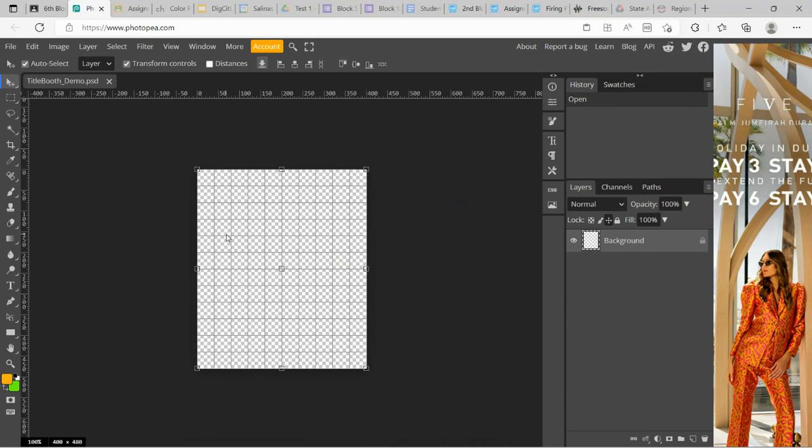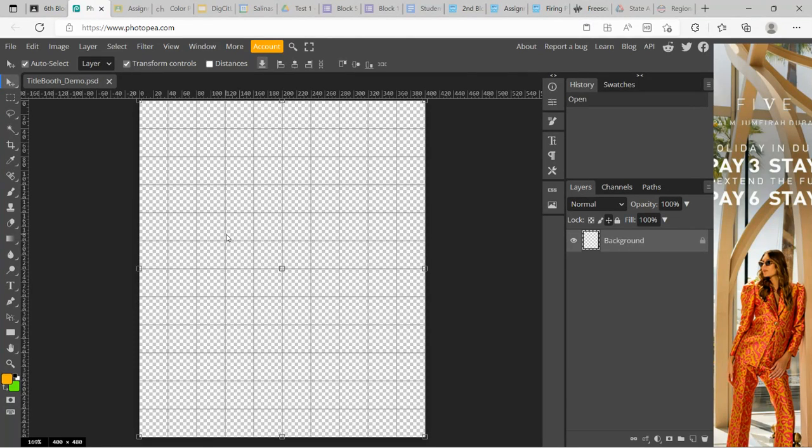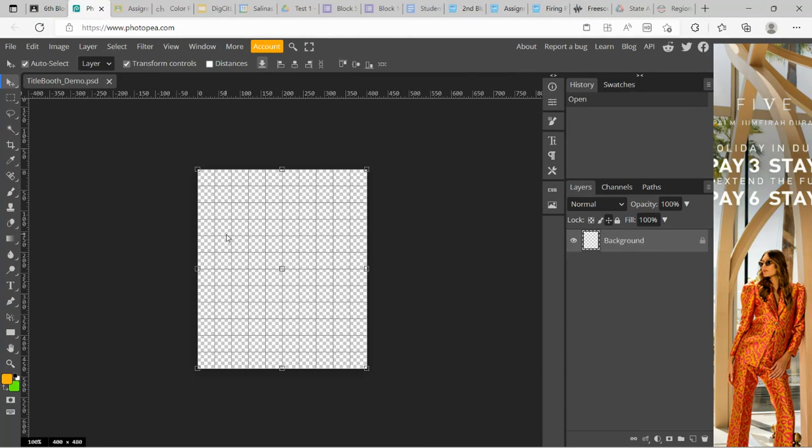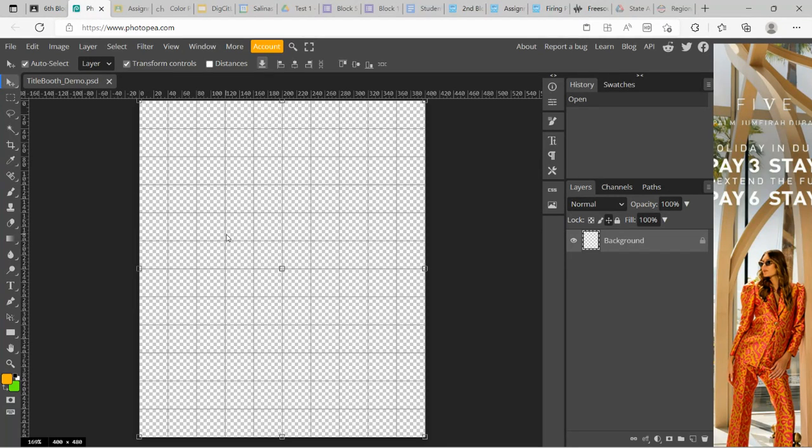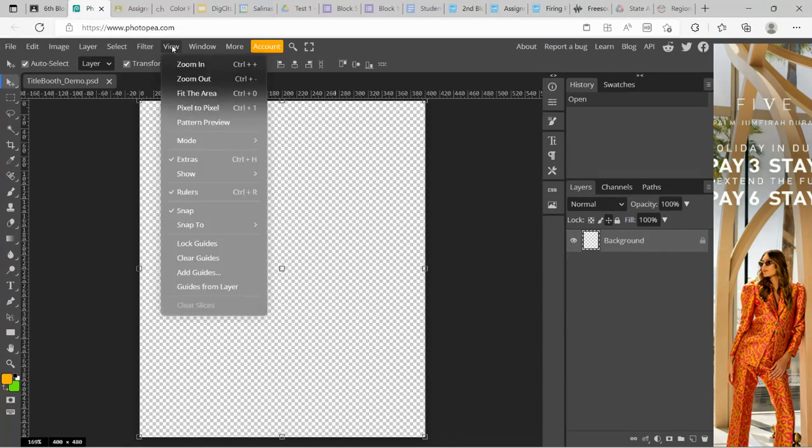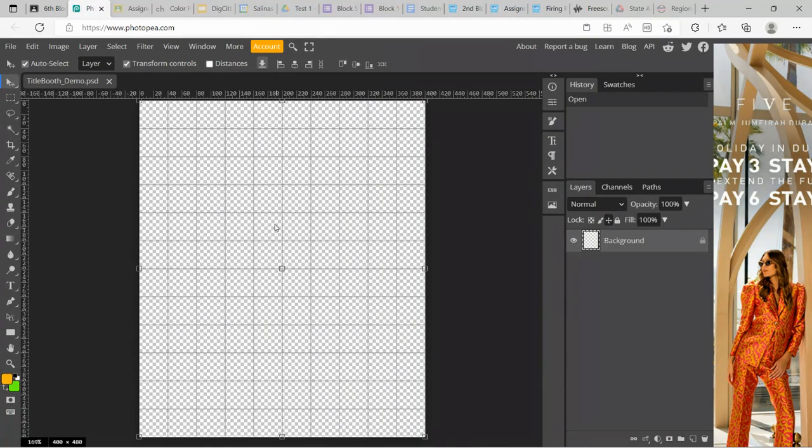Now, if your grid lines are not on, remember Control 0 makes full screen, Control 1 makes it an actual size. We'll work with Control 0. If your grid lines are not on, see my grid lines just disappeared? You can get to your grid lines by clicking View, Show, Grid. See, my grid doesn't have a little check mark, does it? Also, always make sure that this one's got a check mark. Don't click it. Make sure that one's got a check mark. Otherwise, none of these will show up. But now make sure the grid's got a check mark. Bing, mine just showed up.